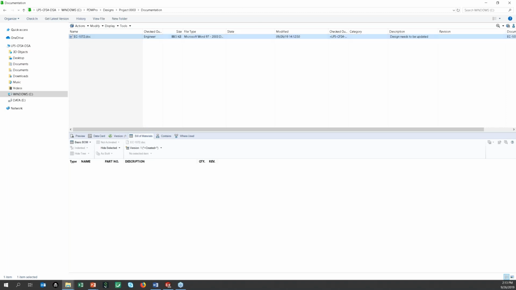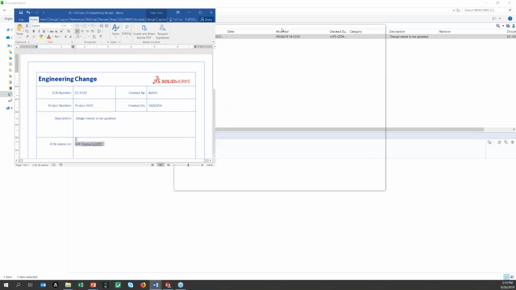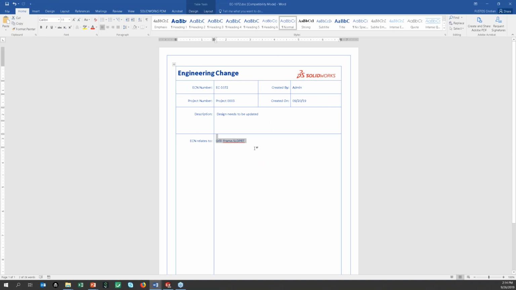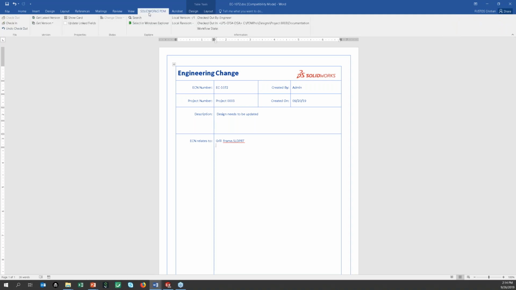So when I'm opening the file in Microsoft Office, I can see that automatically the information that was attached to the file is also listed in the file itself. Additionally, we have a new ribbon that is the PDM integration directly into Microsoft Office.